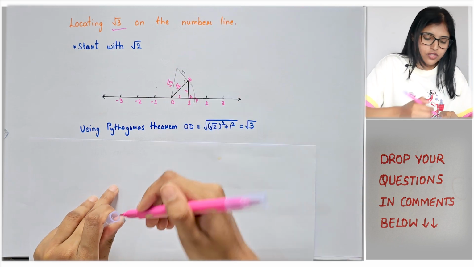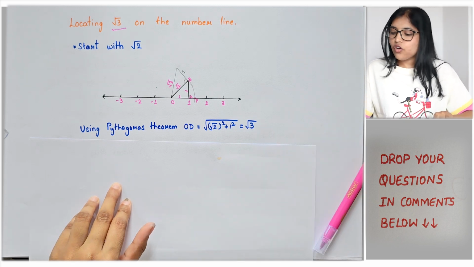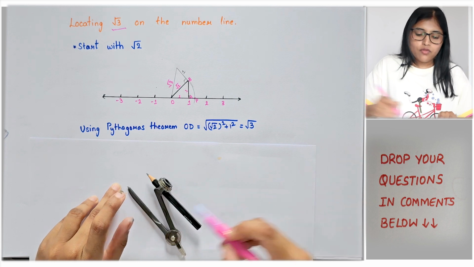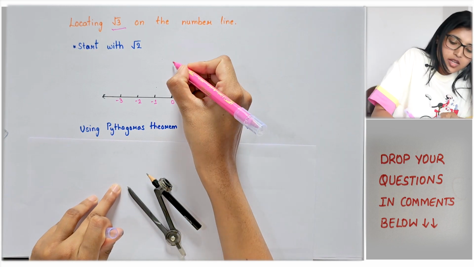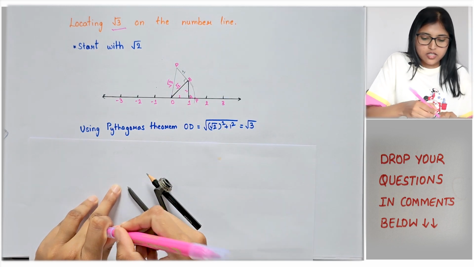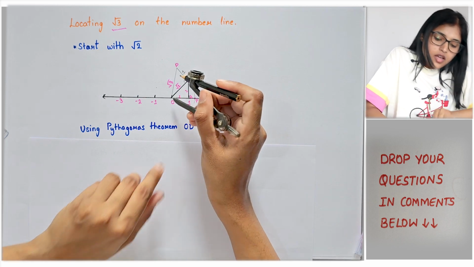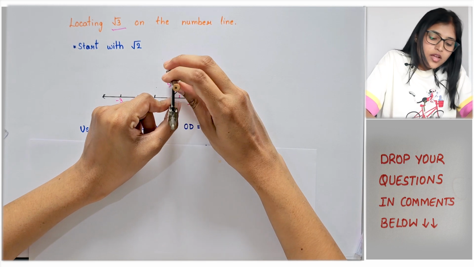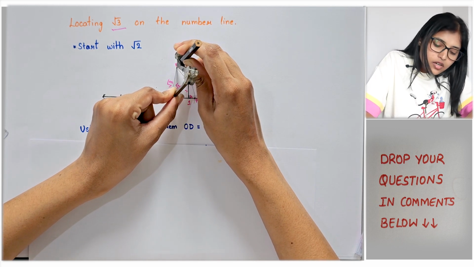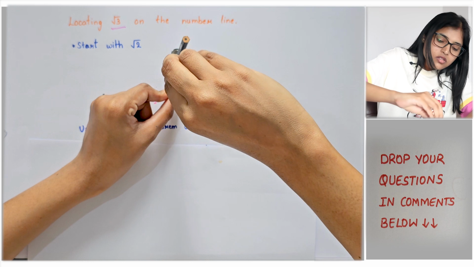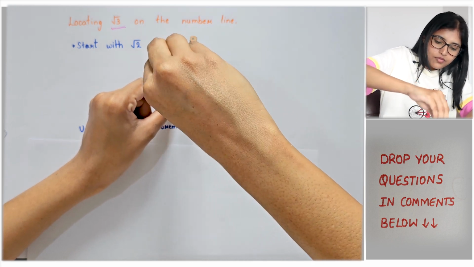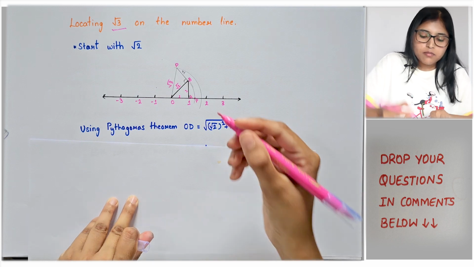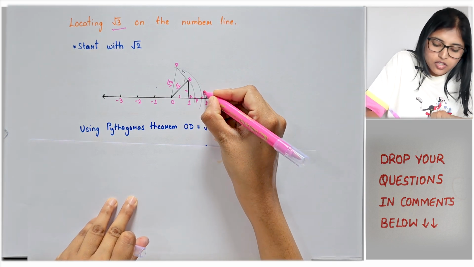So we get the value of square root of 3 and then in order to locate the square root of 3, we do the same thing as we did before. Before we do that, let's just mark this as point D for convenience and now put your compass with the center on O and our new radius for our arc is OD. So now carefully we draw a new arc which is going to coincide with our number line at point Q.